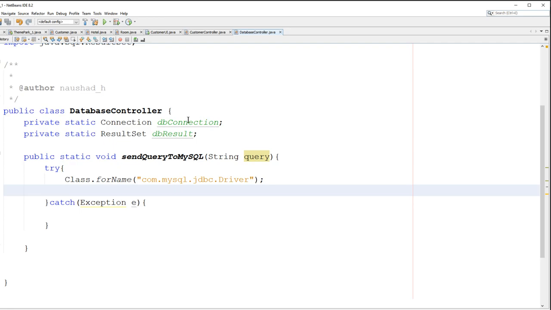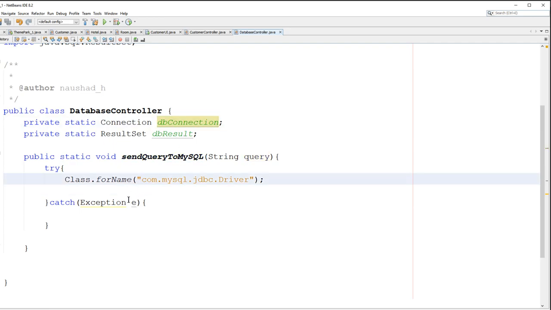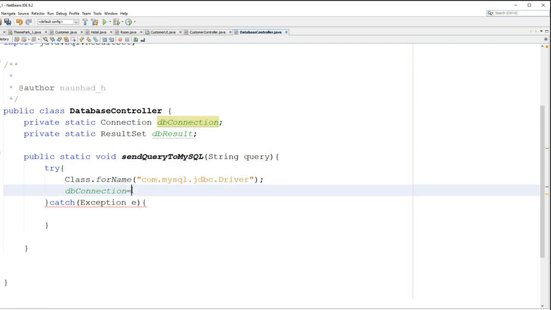Okay, now we have this DB connection which we will establish. So we say DB connection equals. Now here of course you are going to see your database username and password, but for this case you have to type it anyway. If you want you can put it separately, that is up to you, but I usually type it in there because it doesn't change anyway. It appears in one function only, you just connect from here, and that's it.